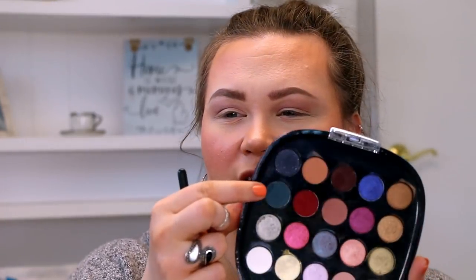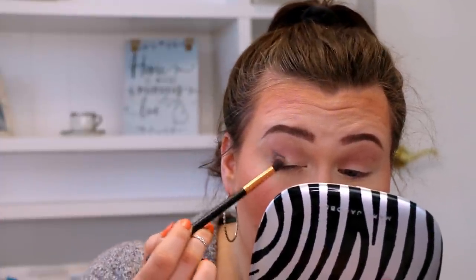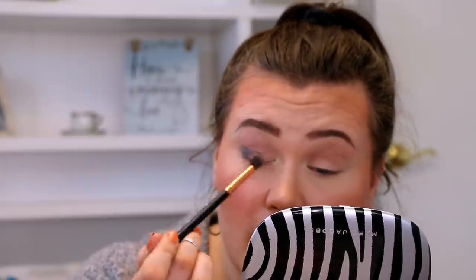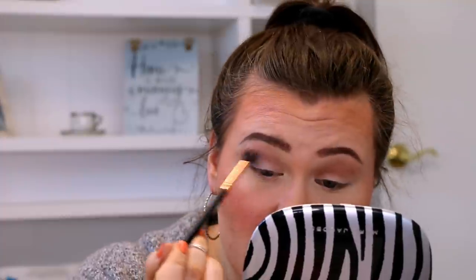Go ahead and keep moving on with the eye look. I'm going to grab this darker teal shade right here. Again, same brush. Oh man, that has so much color to it. Oh my good lord. Okay, we're going to be very careful with this, and we're just going to set that down. Oh my word. Whew. Oh, honey, y'all better be careful and blend your life away, because that is so much pigment, so much color. But I do love the way that and that cool tone purple look together.